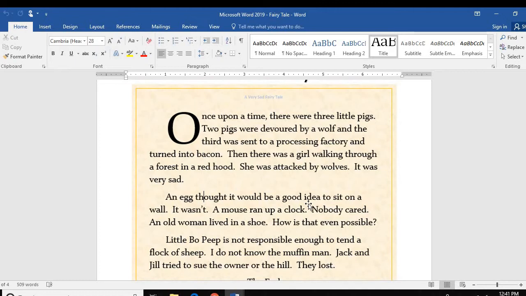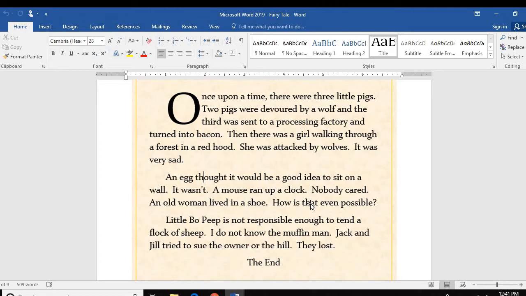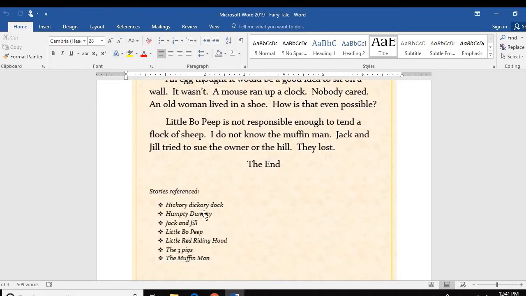So you want to think about some of your favorite fairy tales. You know, right now with everybody disinfecting and cleaning, Cinderella kind of comes to mind. Maybe it's other fairy tales like Hansel and Gretel, like I said, the 3 little pigs. I would say this one has 1, 2, 3, 4, 5, 6, 7 fairy tales in it. Let's say that you have to have 5 fairy tales that you are going to be working with.